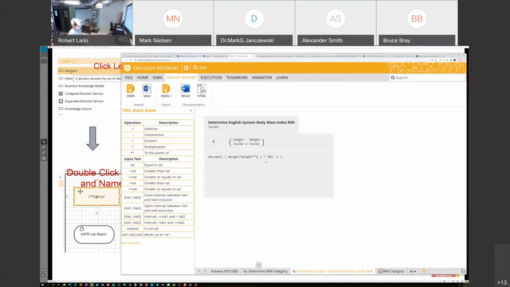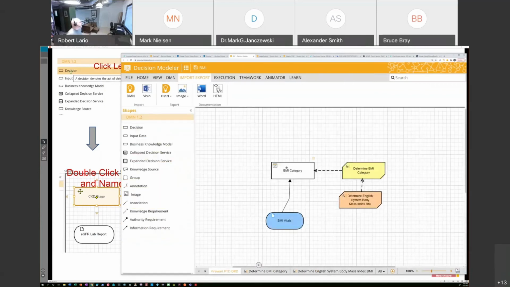That's what that's doing, right? So there's the calculation. So this here is showing us how this decision, the BMI categorization, uses that formula in its decision making. So you can have many decisions that rely on and reuse each other.